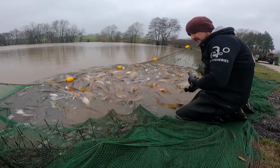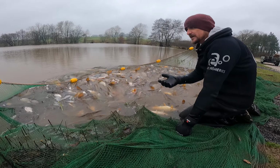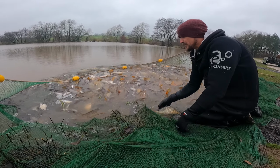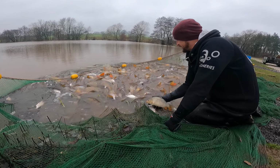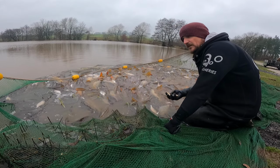So again, same old story, you're taking fish out of this lake which don't need to be in here, and we can use them in lakes where they do need. It's perfectly sensible, and it's the sort of practice we try and promote. It's some good roach and good carp. Now these in here are lost really, everyone's mainly fishing for carp, and again, you're not going to take all these out, but we'll grade what we need out.